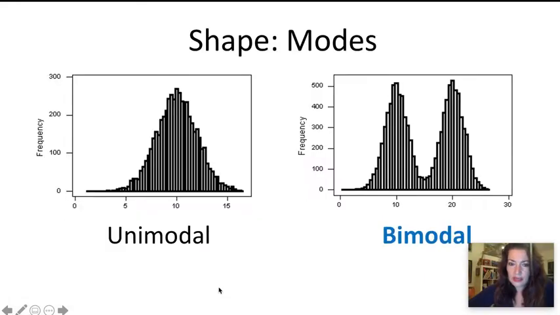All right, so let's take a look at an example. Here's a shape that is unimodal. So you could see there's 1 peak, and this has 2 peaks. Now, what kind of data has 2 peaks? Usually when you're comparing, let's say, cereal brands, maybe one type will have more sugar than another. Maybe one brand of cereal is kids cereal, so it has more sugar. And one brand of cereal is more for adults, so there's less sugar. So that could be one example of a bimodal type of distribution.